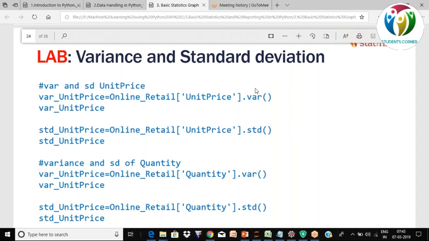So you have to think in terms of why variance is so high, why it is a big number, because variance takes the squares in the calculation, right? So each value from the mean, we take a square of it. So that's why the variance comes to be high, but for standard deviation we take a square root of that variance. So the standard deviation is pretty much less.